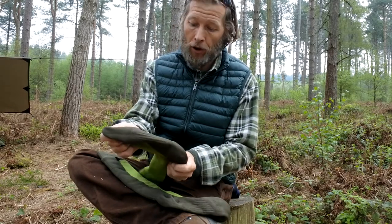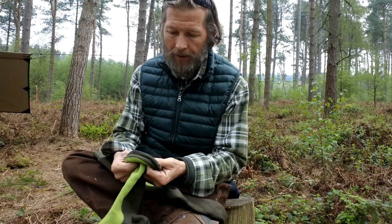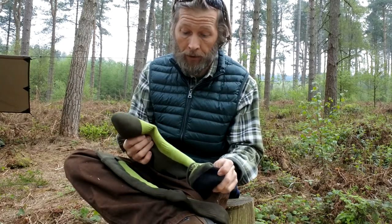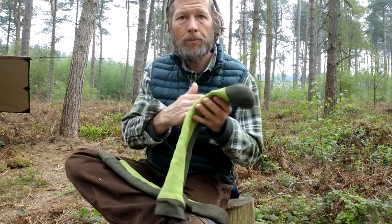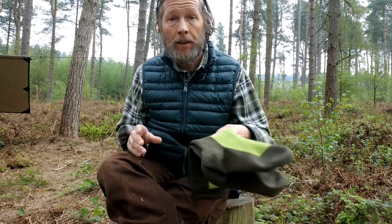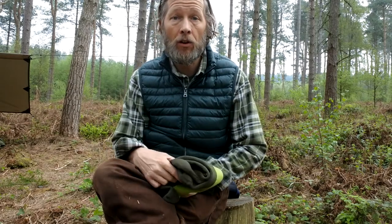They're cushioned underneath around the toes and the back of the heels, and they are around about one and a half times the thickness of a good decent sock. You can wash them, dry them, just treat them like a normal pair of socks. They're not cheap - you're going to pay anywhere between £40 and £50 depending on the type and size. With a lifetime guarantee if you have a problem you can send them back. When it comes to your feet - we all talk about a good quality knife and axe, but no one really talks about good quality footwear and socks. I'd choose my feet over a knife or axe every time, because that's what's going to get me in and out of the woods.